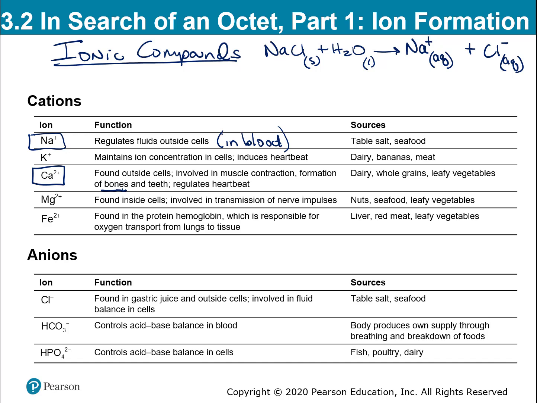People that don't get enough calcium in their diet, especially women, and the reason for this is menopause, estrogen actually improves your absorption of calcium. So when you hit menopause, which is somewhere around 50, estrogen levels begin to decrease. So right along with that, what happens to calcium absorption? It's going to go down as well.